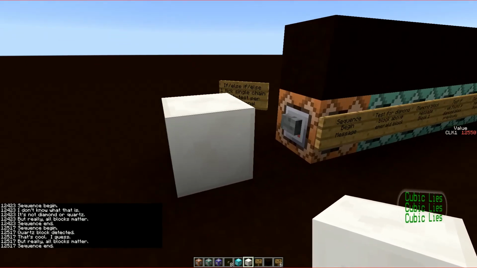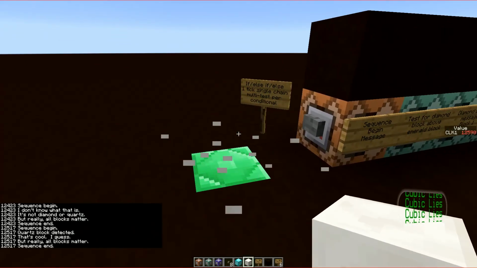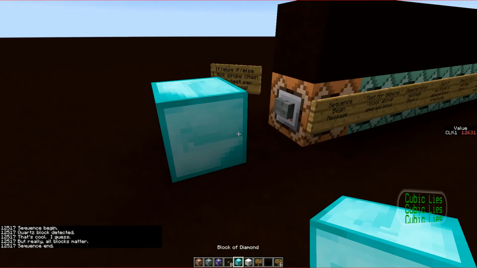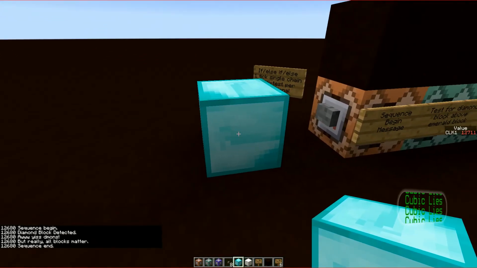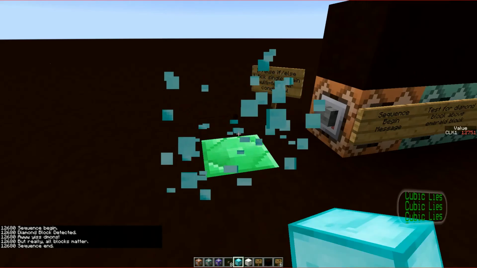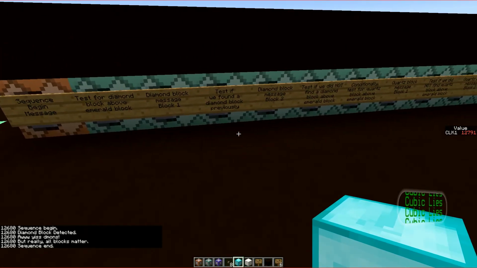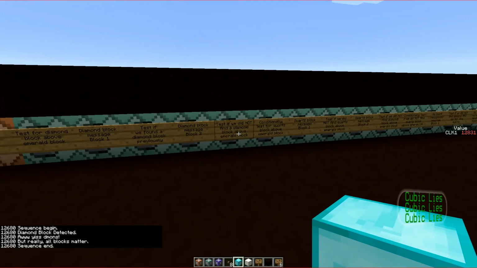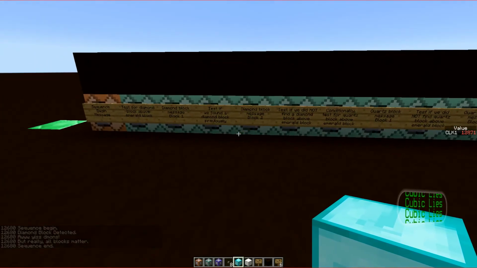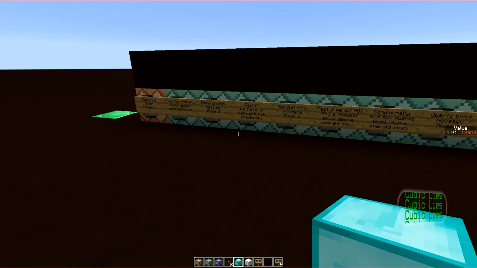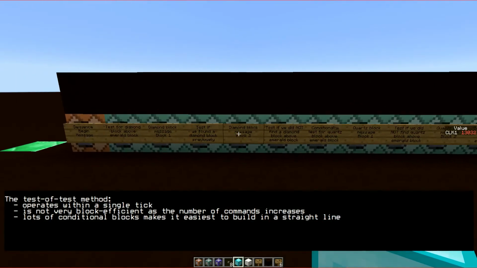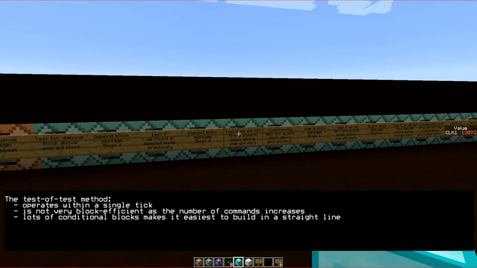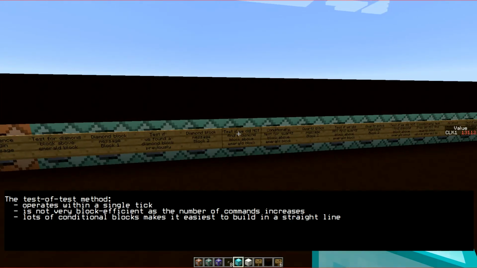We must not only perform the tests, we must test the test result for each command, which depends on the condition. And we must test for the failure of the previous test to accommodate the logic. Although in this specific example, you could get away without that because the two block types can't occupy the same space. This example does operate within a single tick.